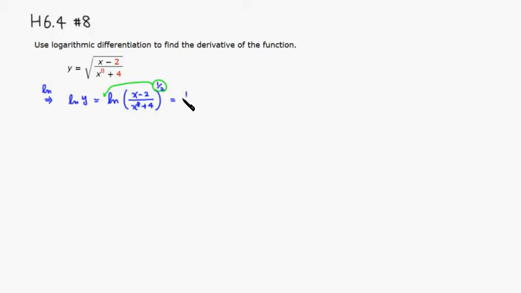So let's go ahead and do that. This is going to be 1/2 natural log of x minus 2 over x to the 8th plus 4. One more step: if you have a division inside, we can write it as a subtraction. The 1/2 is just a constant in front. Then we can write it as a subtraction: natural log of x minus 2 minus natural log of x to the 8th power plus 4.